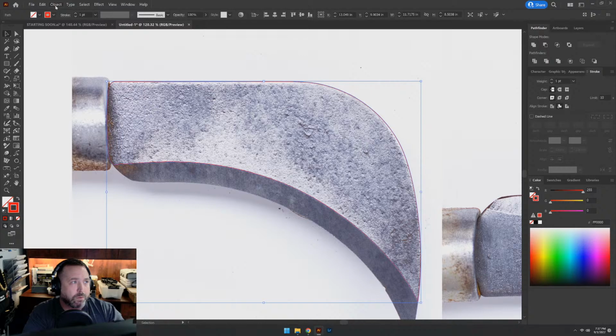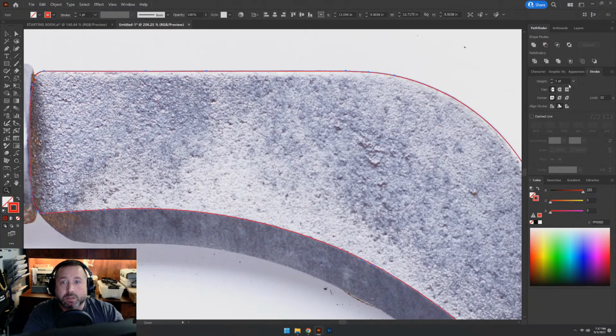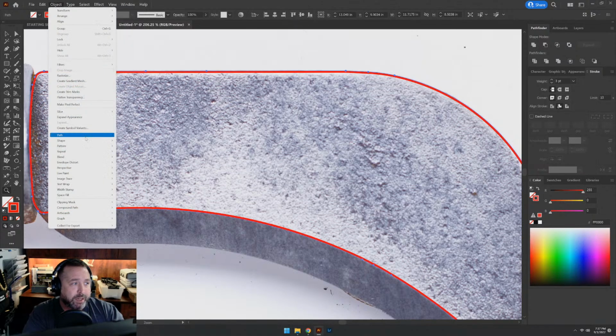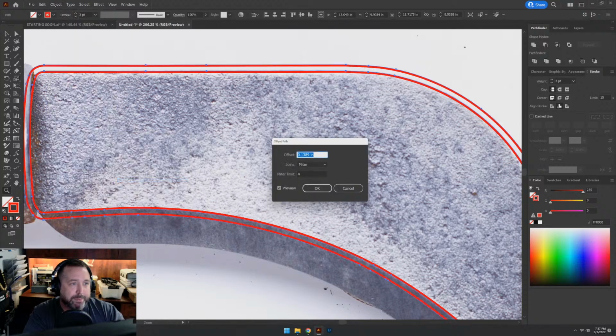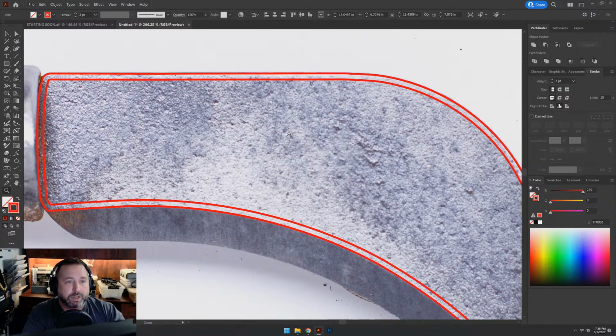Alright, so now watch this. Let me zoom in a little bit so you can see. I'll make it thicker. Yeah, alright. So, object, path, offset path. Well, that goes on the outside. That doesn't help. It's okay. Click on the offset right before the 0 and hit the minus. Watch what happens. When you do that, click on this box. You're not going to change anything, but that'll activate it, and then boom, inside, and hit OK.